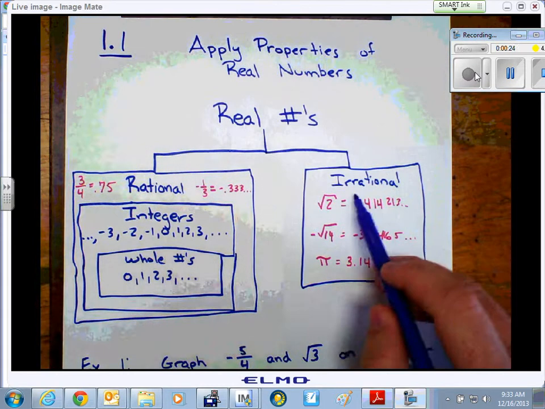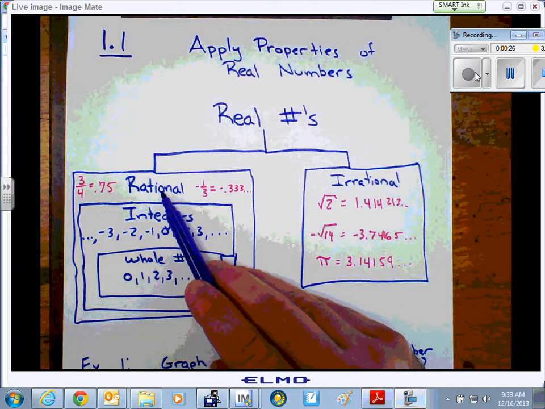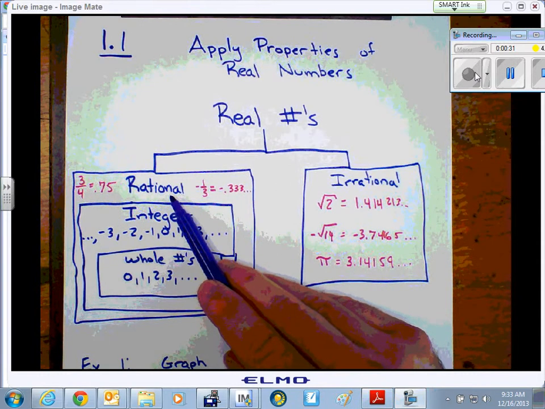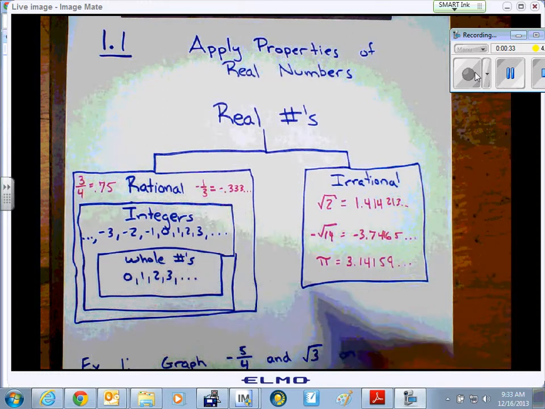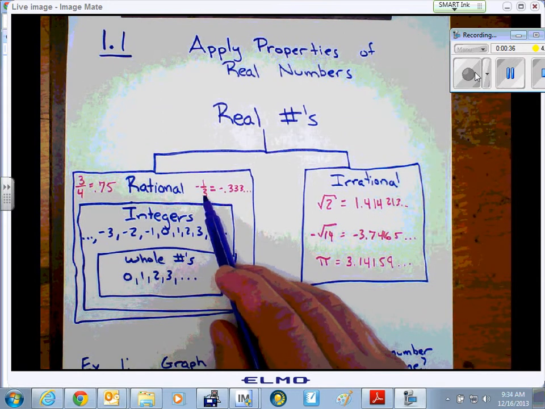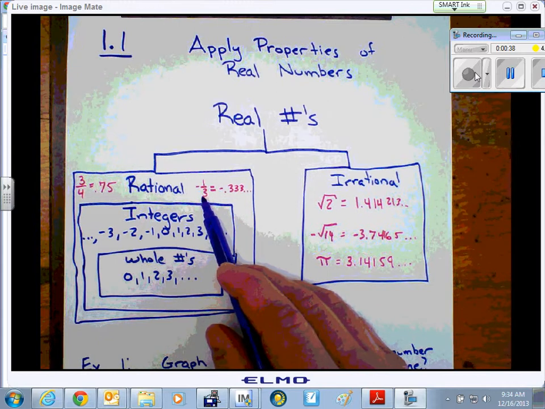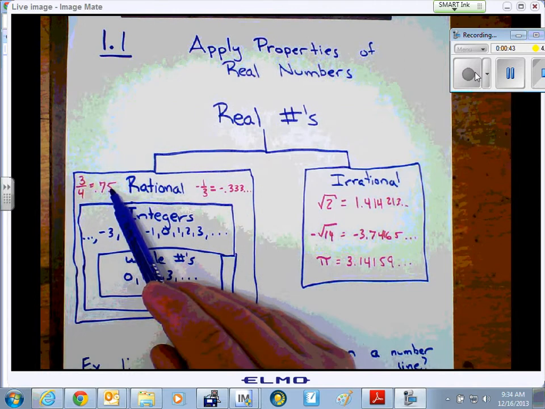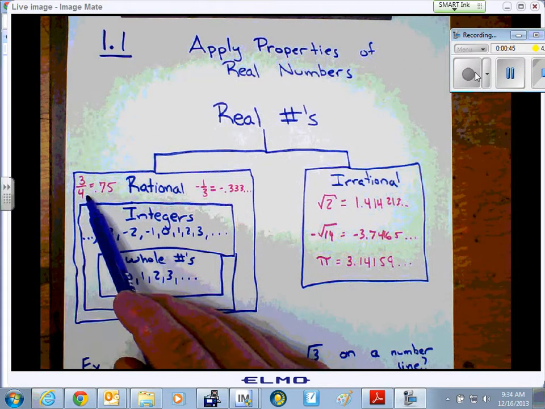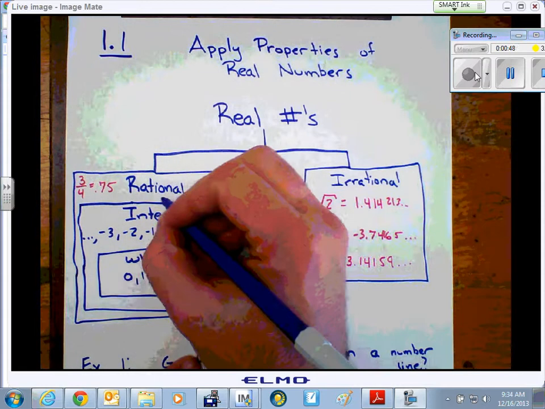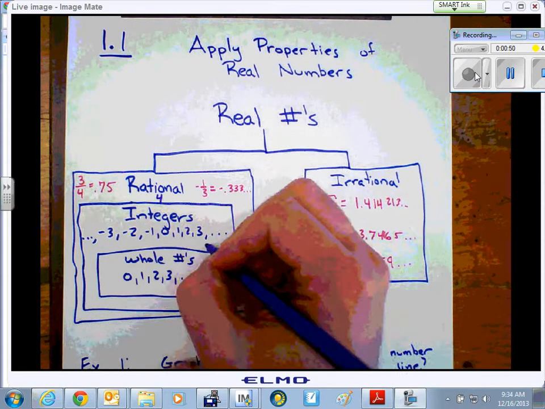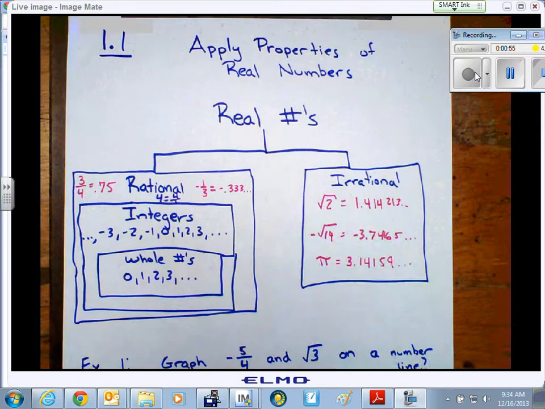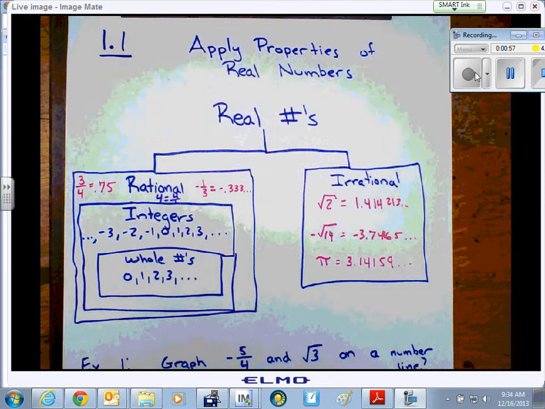You got your irrational numbers and you have your rational numbers. And the easiest way to remember that is a rational number is anything that can be written as a ratio or a fraction. So I got a couple examples here in red, like negative 1/3, that's a fraction. It's also negative 0.33 repeating. 0.75 is also a rational number because it can be written as 3/4. Another one is something as easy as the number 4. 4 is a rational number because it can be written as 4/1. So anything that can be written as a fraction is a rational number.